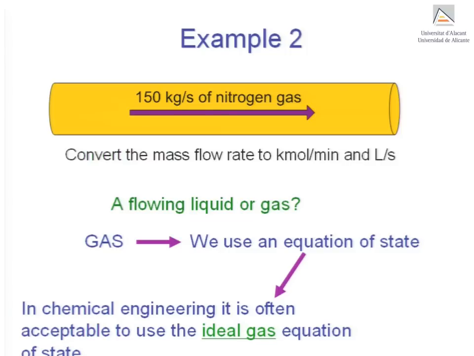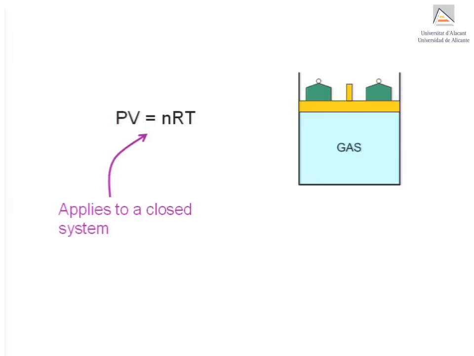The equation of state for an ideal gas is PV equals nRT, and refers to a gas confined to a closed vessel of volume V, containing n numbers of moles of the gas, at a temperature T and pressure P. However, as it stands, this equation does not apply to flowing systems. Therefore, to calculate volumetric flow rate using this equation, we would need to replace N by the molar flow rate.